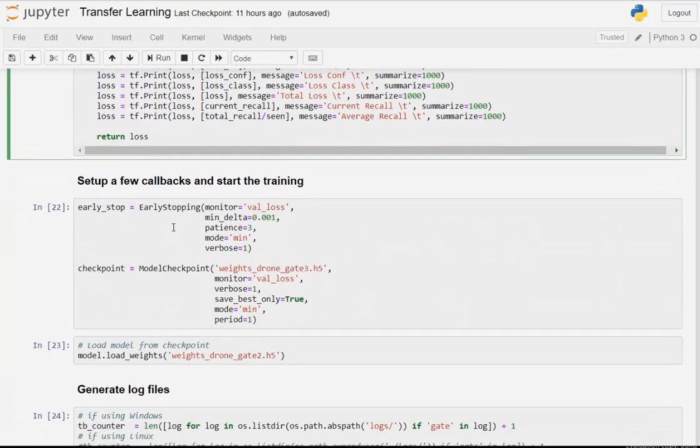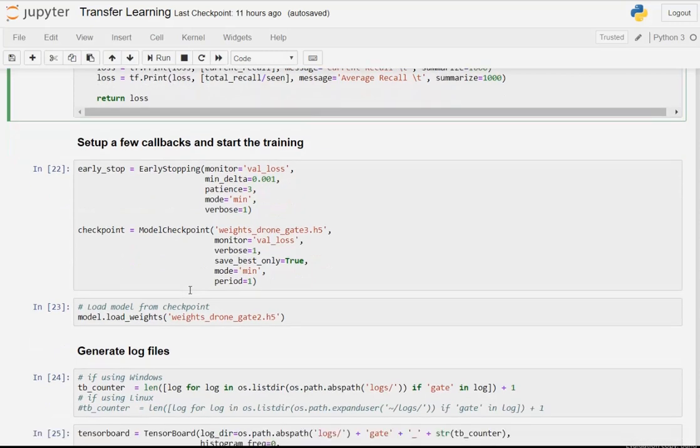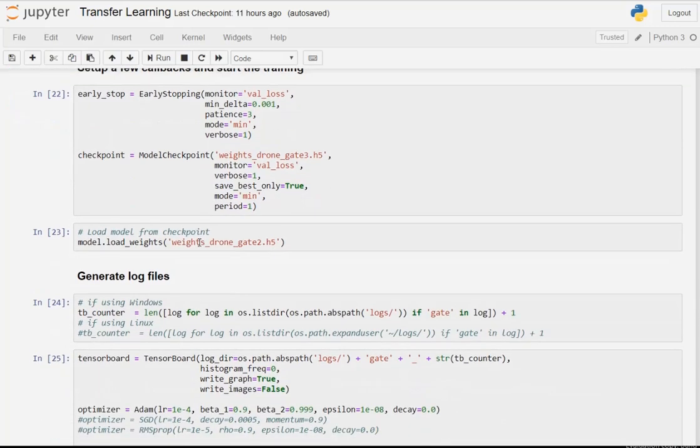We have here two functions that are the early stopping and model checkpoint that will save our best model when the training process is stopped by the early stopping function. In this case, the current weights are saved to disk, so we can use these weights again in other inference processes.